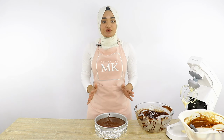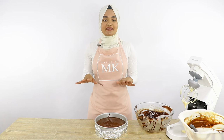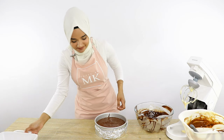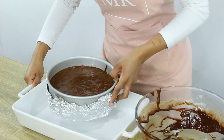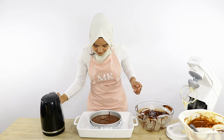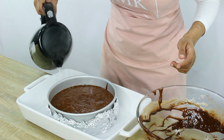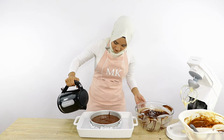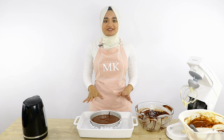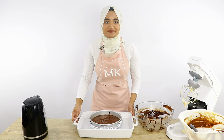Alright, so now that we've got the foil around our cake tin, the next step is to put our tin into another tray and then fill that tray with hot water that's about 1 inch high. Okay, so I think that's about 1 inch high, and now the next step is to put this straight into the oven at 175 degrees for about 30 to 40 minutes.